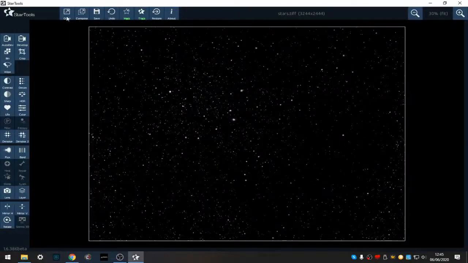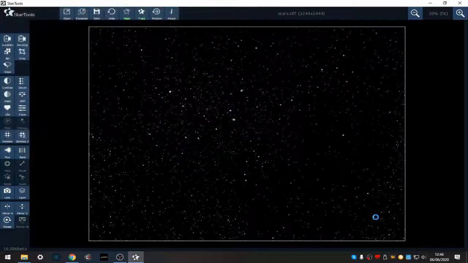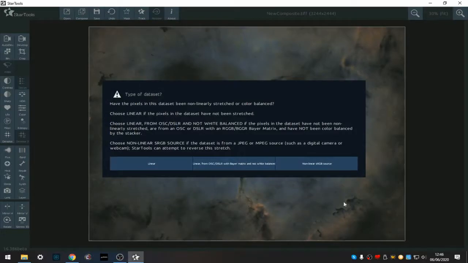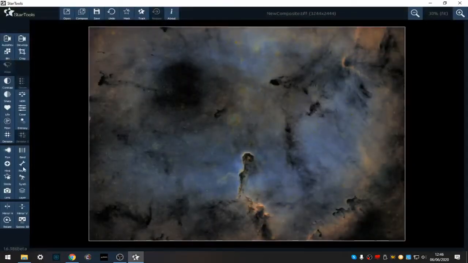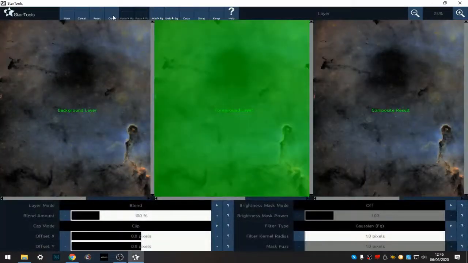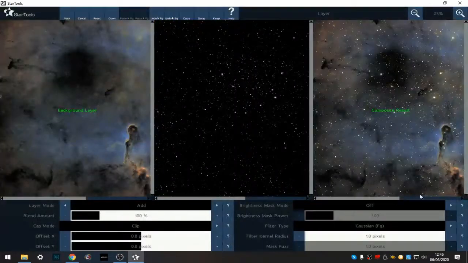Alright, so now we're going to open back up our nebula. Don't activate tracking. Layer. Open stars. Here we want to put add.